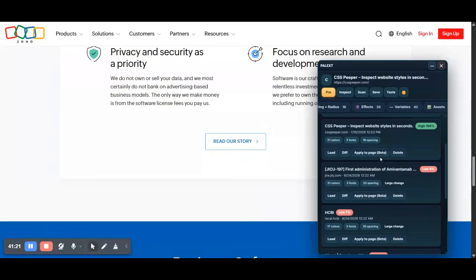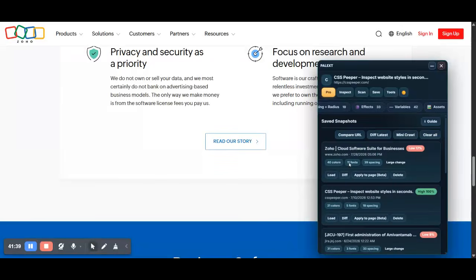Now, the apply to page. This is currently in experimental mode, so it will not show you the exact solution. Apply to page means whatever the current saved site has, it will apply to the current open site.